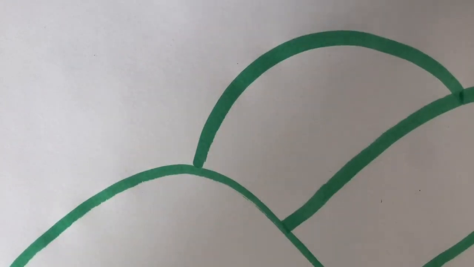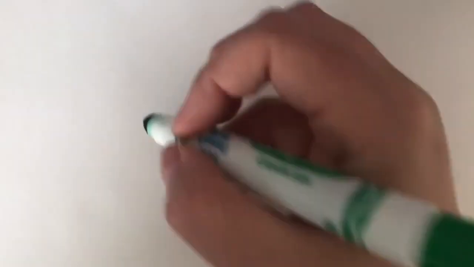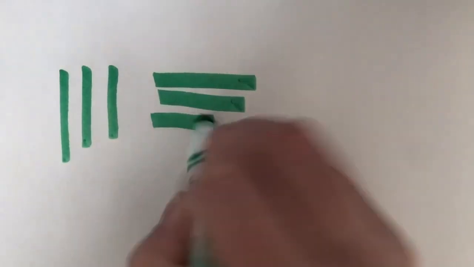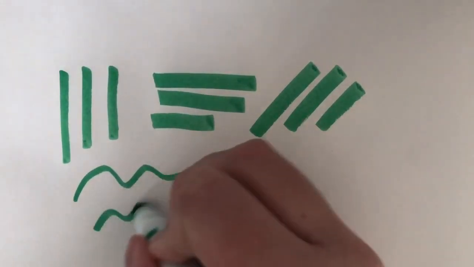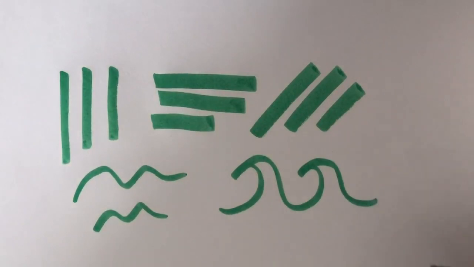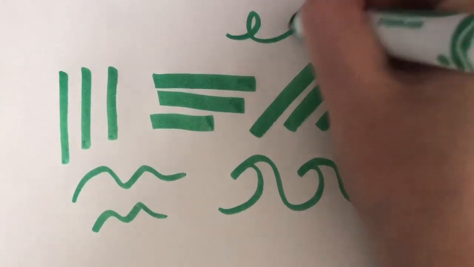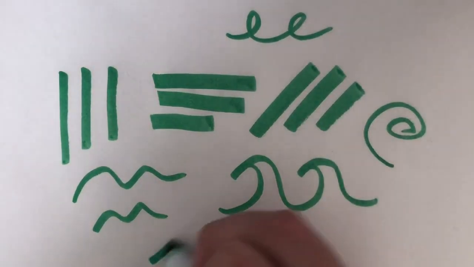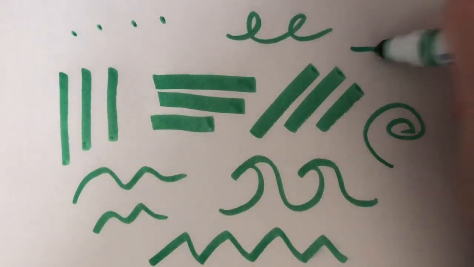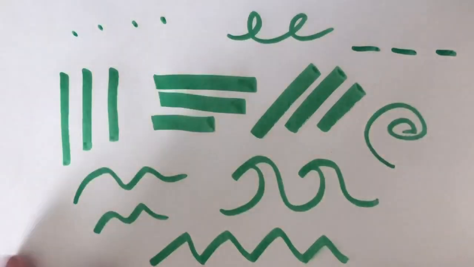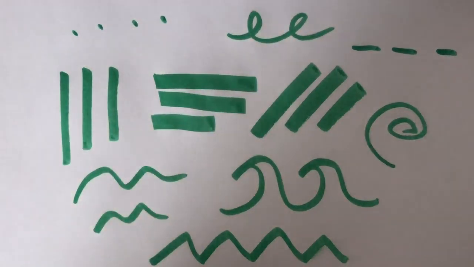So we know lots of different kinds of lines. I'm gonna flip over my page just so we can practice our lines first, right? We know straight lines, and straight lines can go vertical, they can go horizontal, and they can go diagonal, right? We also can do wavy lines. We can do different kinds of wavy lines, right? We can do swirly lines, curly lines, right? There are lots of different lines. Zigzag lines, dotted lines. We can do broken lines, right? You can do any of these kind of lines to fill in all of your area.